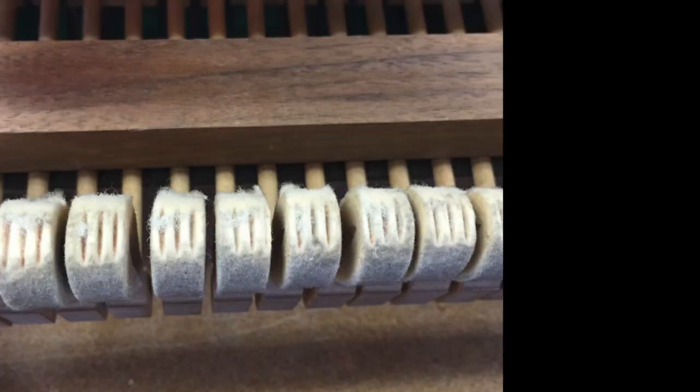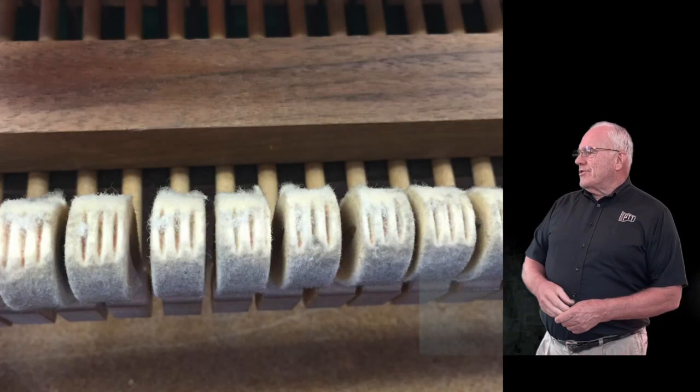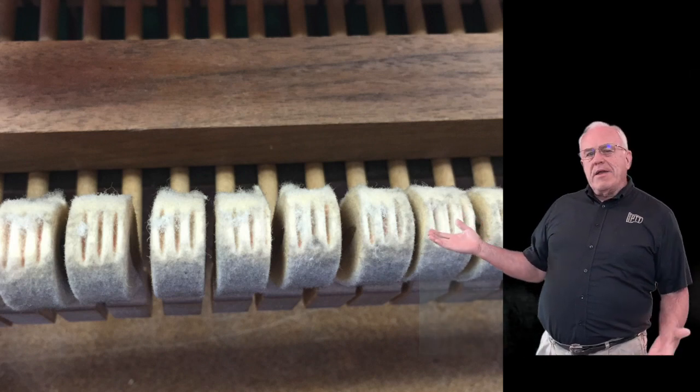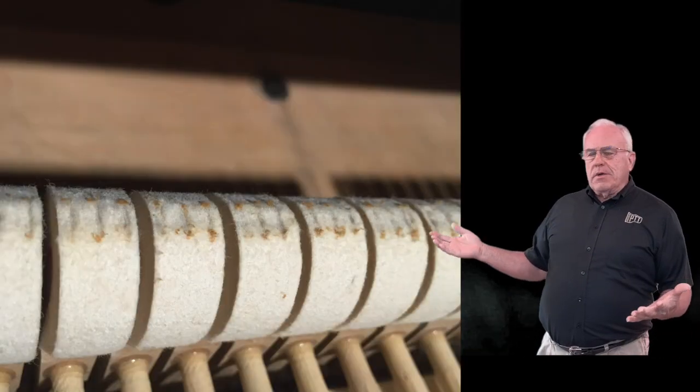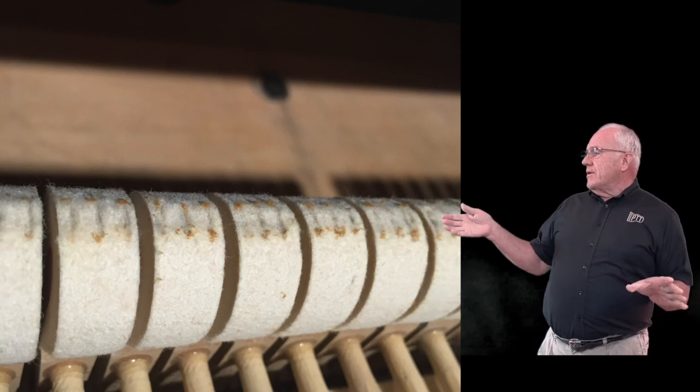Today I'm going to show you a remake of a video I made last year about hammer shaping, but before that I'm going to show you some interesting videos and some pictures that might interest you. Here's a picture of some very worn hammers, and we see these all the time, way flat. These will give you awful sound. Now these are not quite as worn, but they need reshaping and resurfacing.